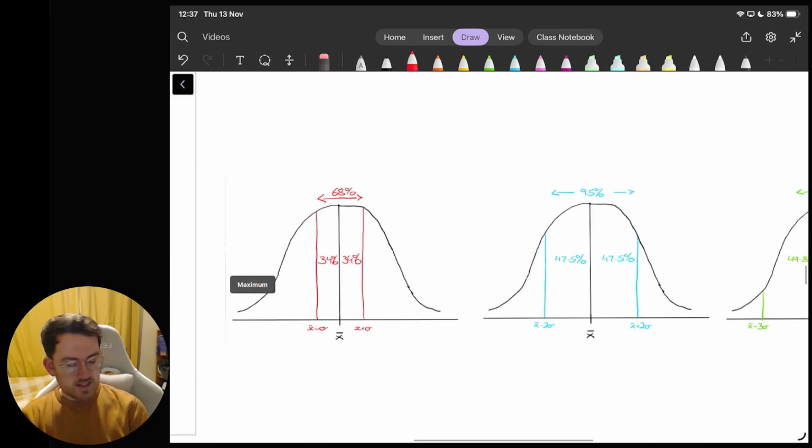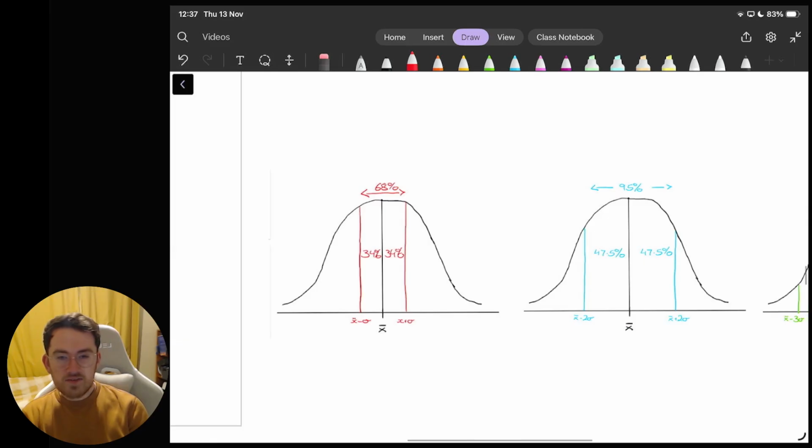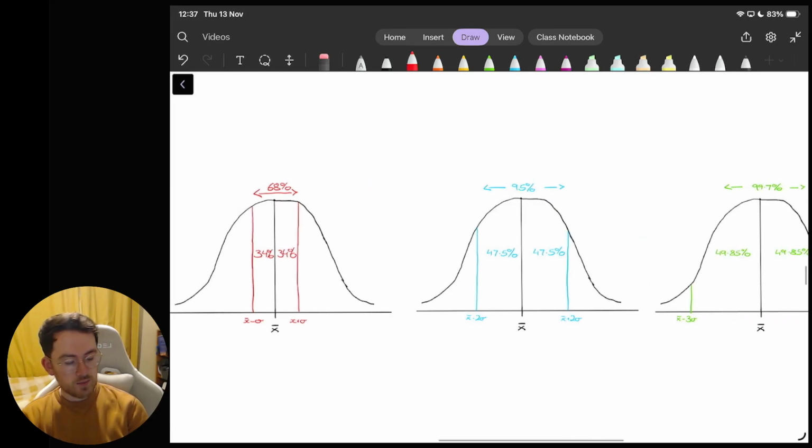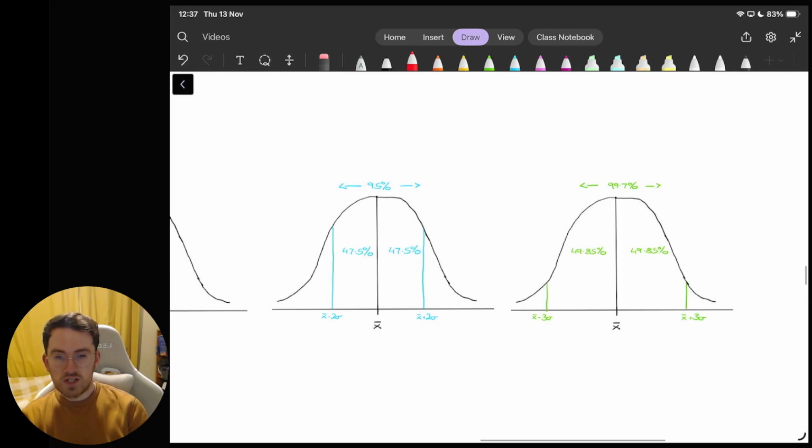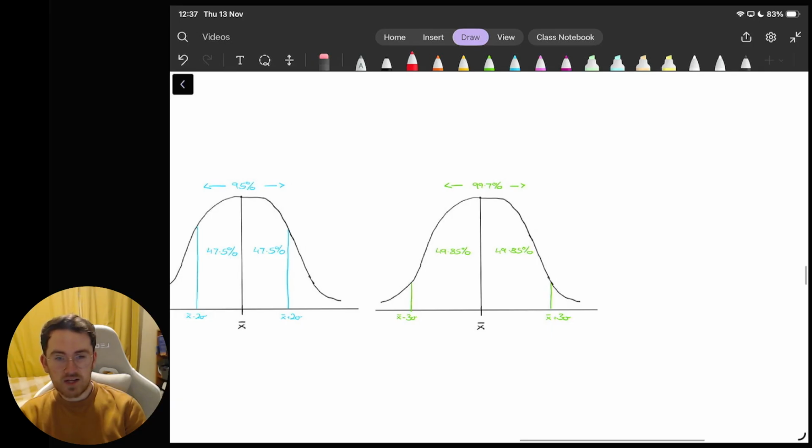So this idea that under this normal curve, if I go 1 standard deviation above and below, I will account for 68% of my data, and we can even go further because it's symmetrical. We can say that that is 34% either side. If we go a little bit further and go for 2 standard deviations either side, we will get 95% of the data, which is even 47.5% either side, nearly 48%. And the same with 99.7. If we go that far, we're including most of the data with the little bit left over.